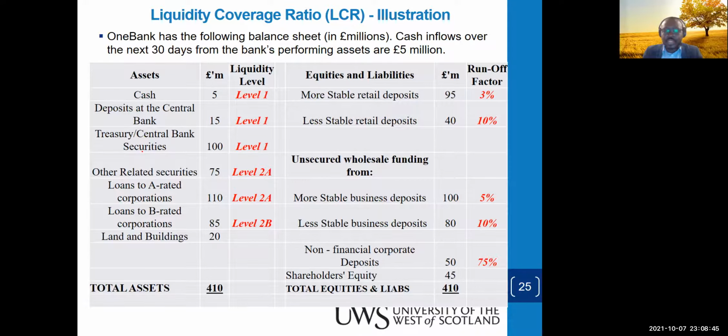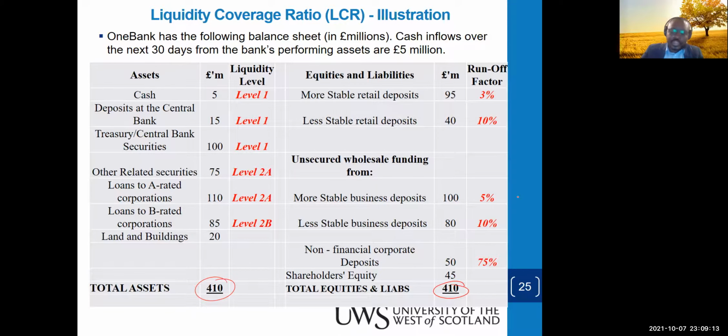Sometimes you don't see the word more stable, but I don't want to confuse you, because in accounting, once you see the word less, you may be tempted to subtract. So I just plug in the words more stable, less stable, for you to know that you don't have to add or subtract something there. Okay. So these are all given. When you sum them up, you get the figures summing up at 410 million.